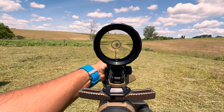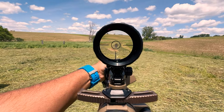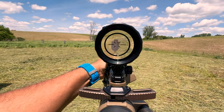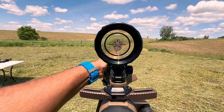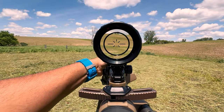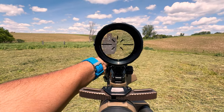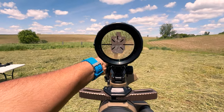The cool thing about the Guardian is that it does have a BDC ranging reticle from 100 to 300 yards. The 90mm eye relief gives you comfortable positioning for optimal accuracy on a wide range of weapons. Guardian LPVO is engineered for reliable precision shooting and manufactured from materials that stand up to the harshest environments. It's a 1 to 10x variable magnification with a 28mm objective lens that provides a 2.3 degree to 23 degree field of view. It's got a second focal plane configuration, which means the reticle does not increase in size as magnification is adjusted.